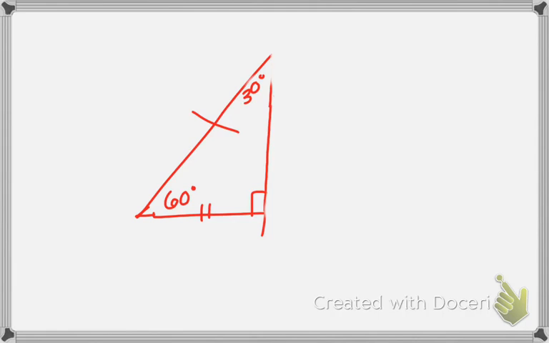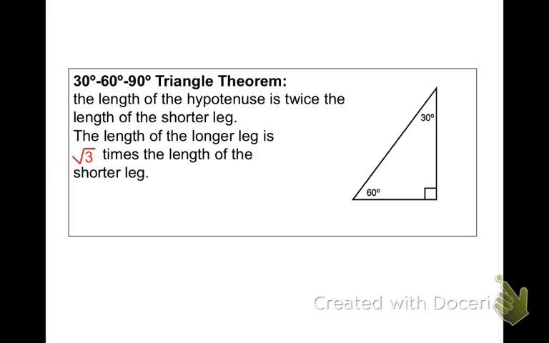And this short leg is what relation to the now hypotenuse? Half of it, right? Because half of it was the whole entire side of the triangle. This whole thing was equal to the hypotenuse. If I cut it in half to make it into a right triangle, it's half the hypotenuse. That's where that comes from. So if we go back to this diagram here, hopefully you have that triangle in there.